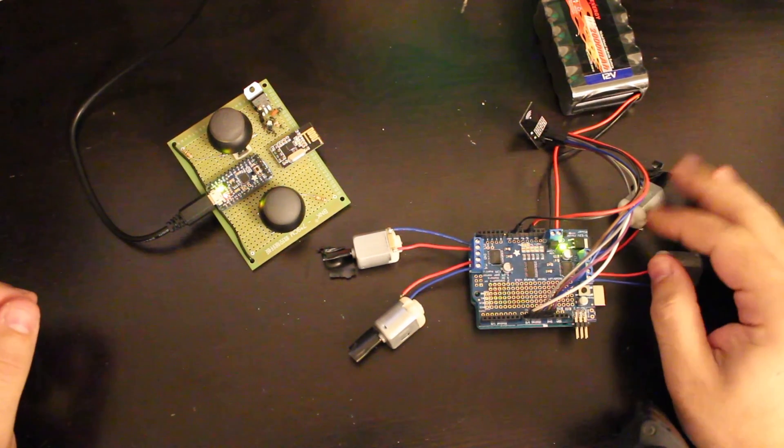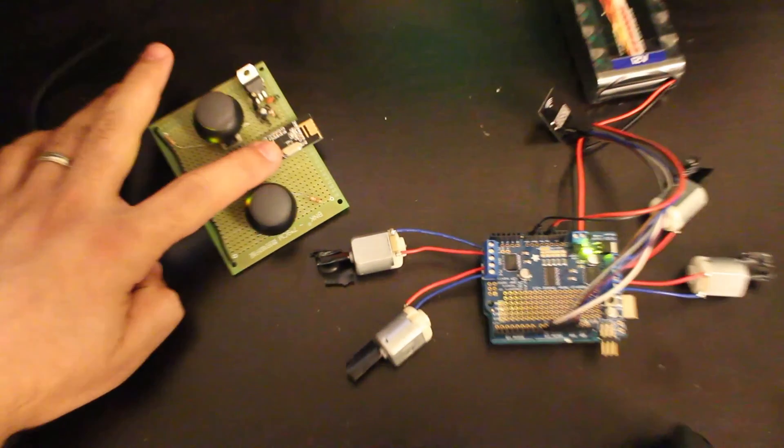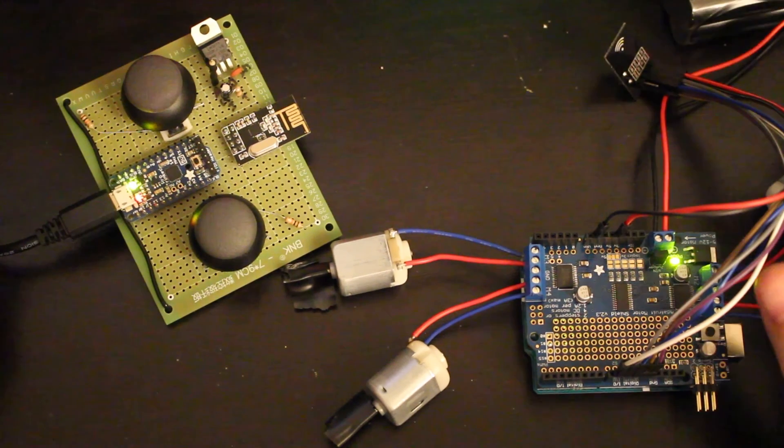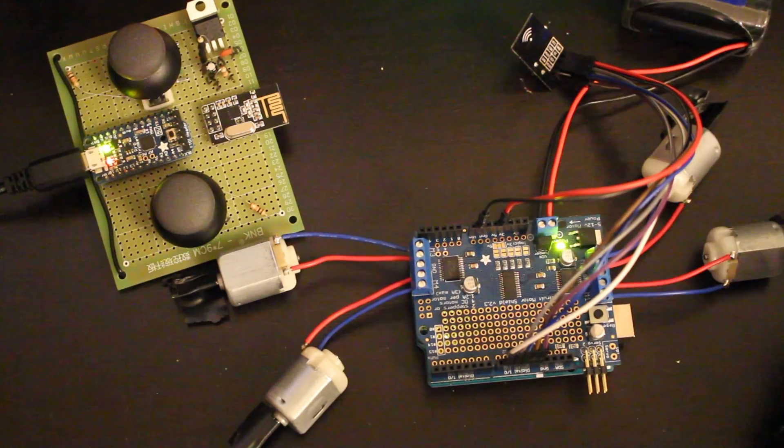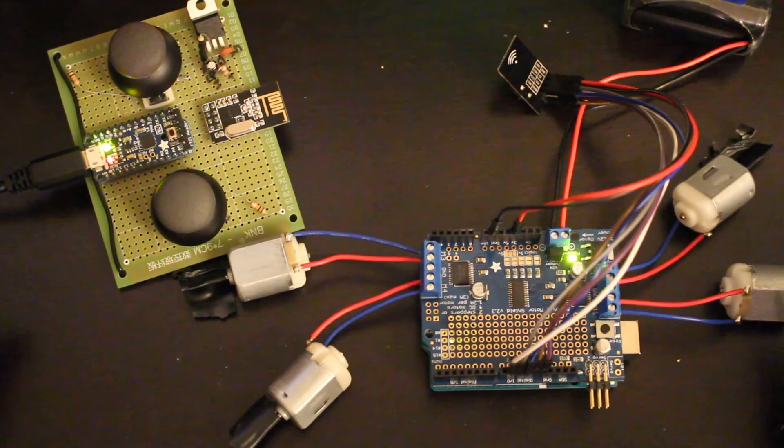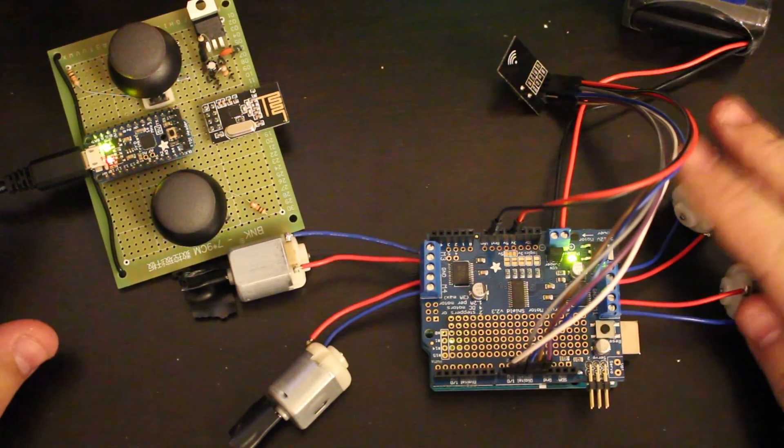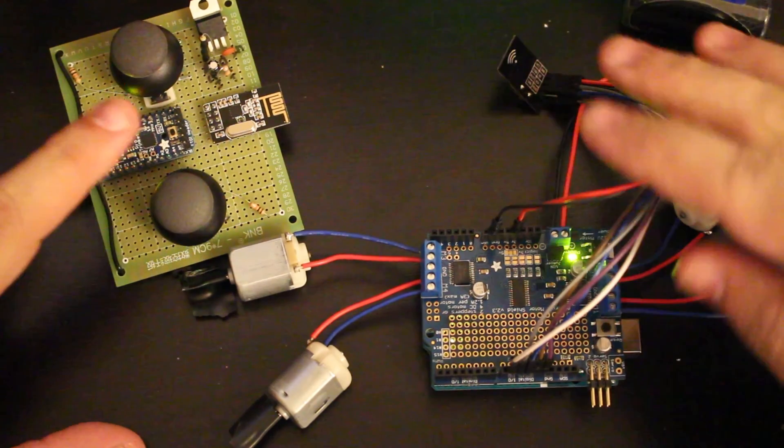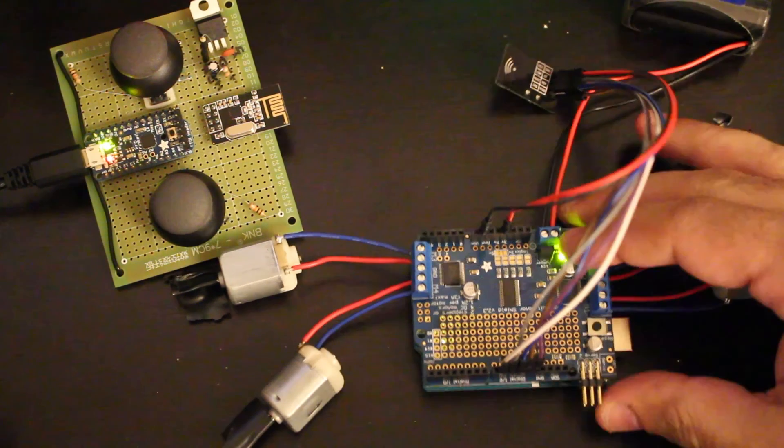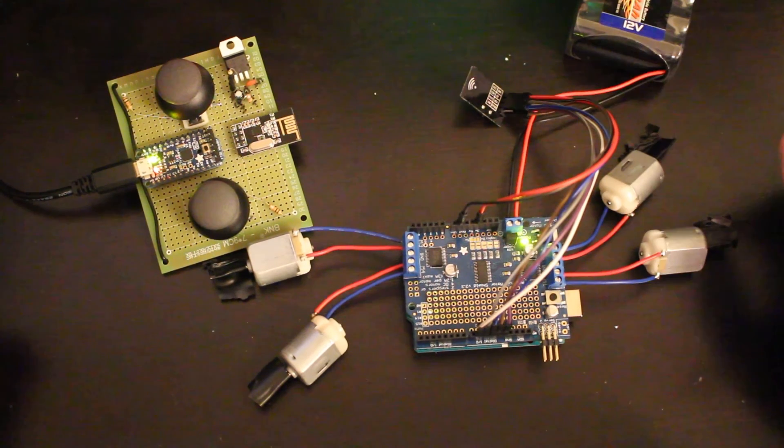So here we have the setup for the modules. We have the joystick module with a RF radio over here. And we went through all of that. And we looked at the code that basically will do what we're going to see over here. So each joystick will have two motors. The one controlling the left and right, and the other one control ups and down. And this one will be for the right joystick. And this section will be for the left joystick. So let me just zoom out. That way you can see, and I'm just firing the Arduino with a 12 volt pack over here.